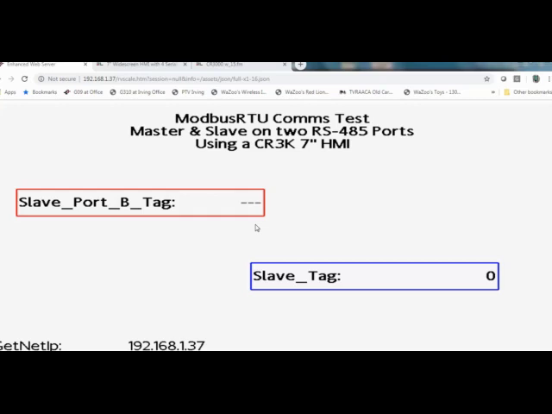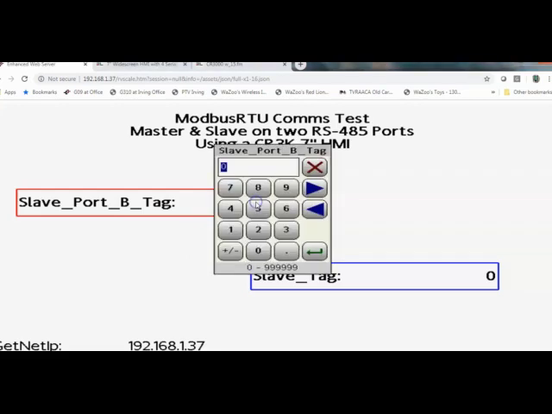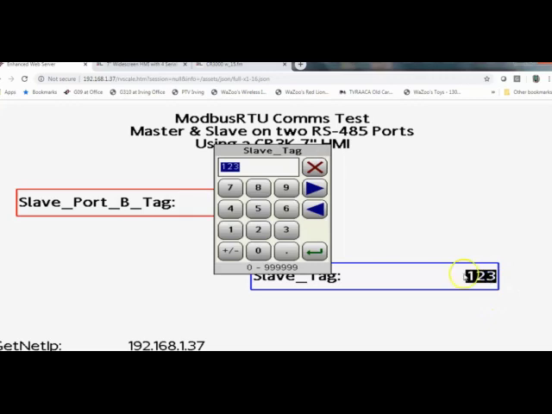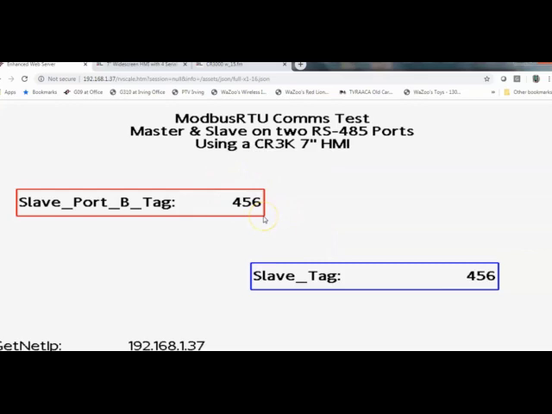But I'm going to do this. I'm going to take an Ethernet cable, and I'm going to plug it into the RJ45 jack on the screen, and then I'll plug the other one into the side jack here. Here we go. And notice right away when I plug it in, you saw that go to a zero. So if I put a number in here, say 1, 2, 3, boom, you can see the number shows up over here as a slave device. And if I put this as 4, 5, 6, for instance, boom, you see it shows up over here as well. So pretty cool, proving that I'm talking as a Modbus master and slave to the same device.